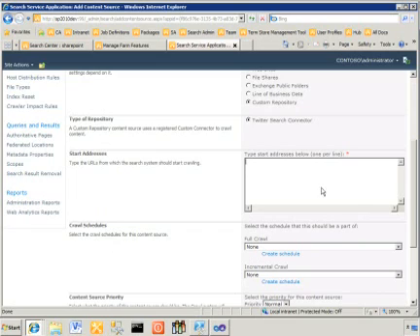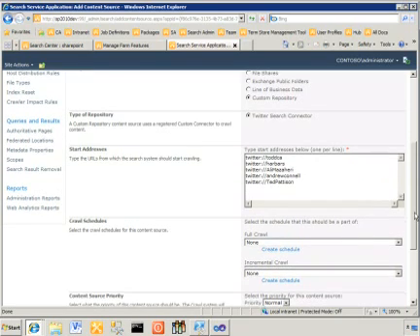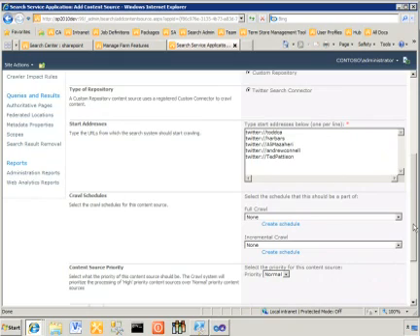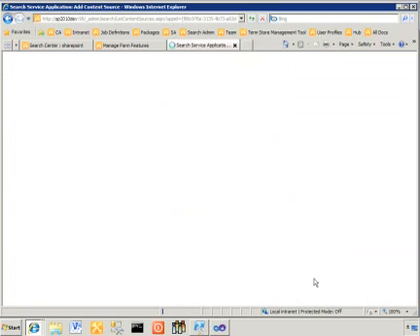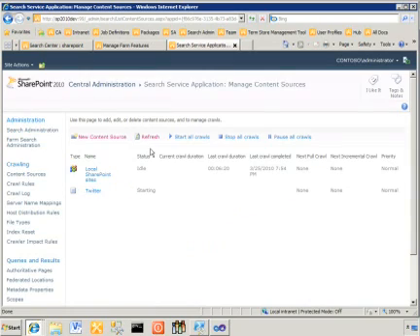And then down here, this is where I would add my starting addresses. So here are some starting addresses of some guys that I like to follow. They have some interesting things to say sometimes. So I'll put those in here. Now, again, we can put as many as we want here. I can put one or very many. So in this case, I've put like 5. And then what we'll do is I'll just go ahead and start a full crawl. Okay, so that's starting.